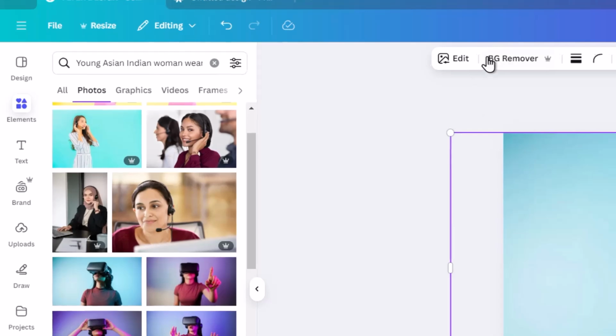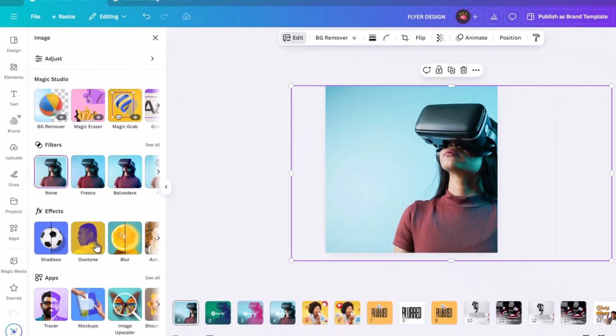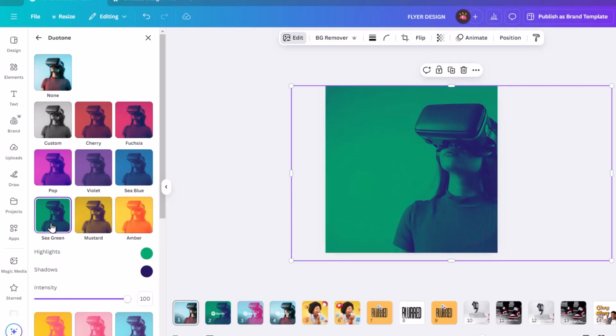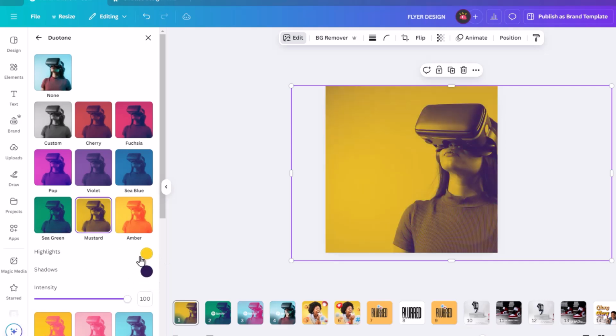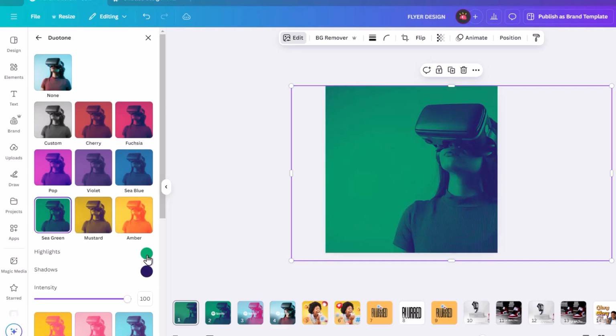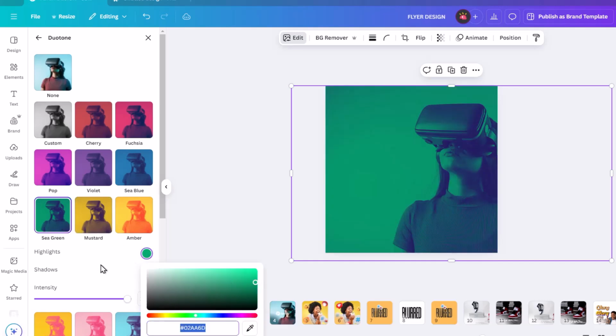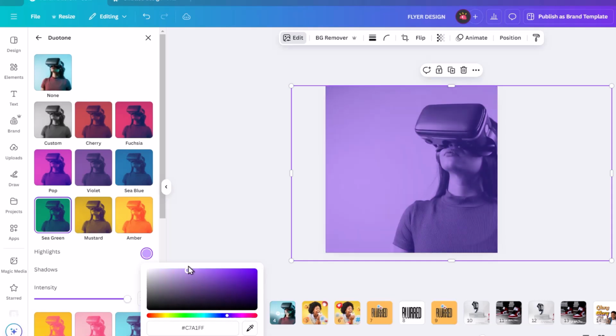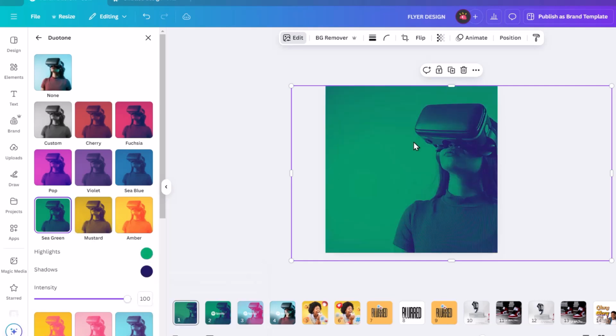So these are images. What we can do now is come to edit and come to duotone. It has been here all this while, and we're just going to select any of these. These are defaults. To select a different color, when you select any one of them, it's going to give you the two colors that you can change. So we're going to come here, and these are the colors. You can change it to whatever you want, and this is terrible. So I'm not going to change it because I like the way this one is.